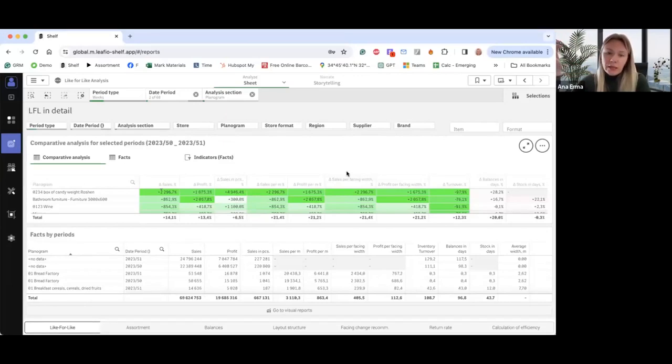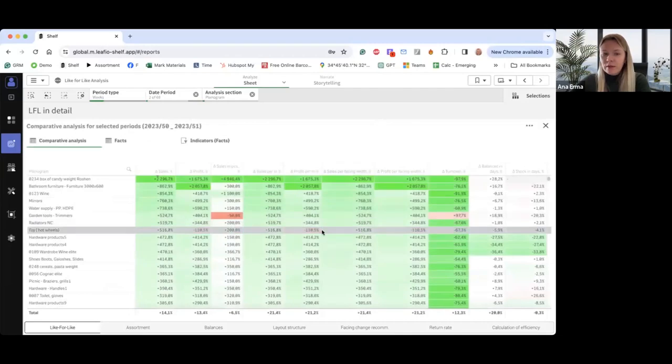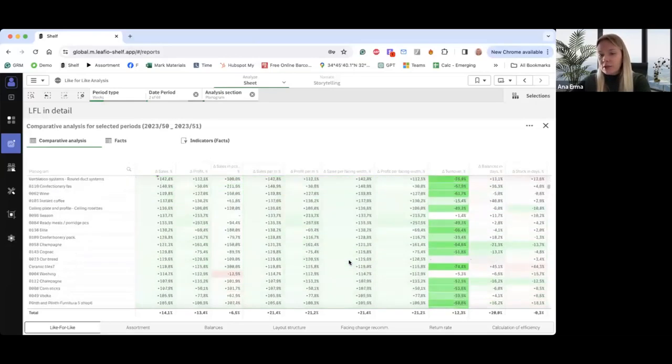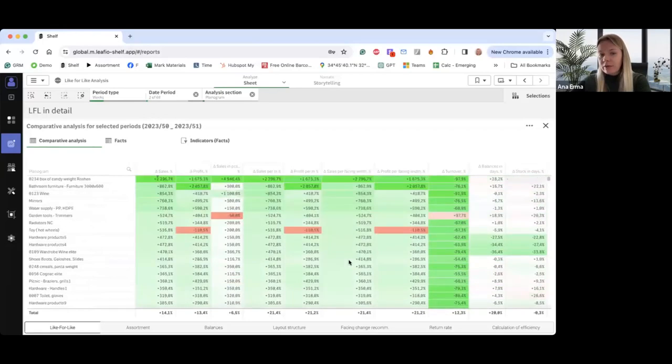All these reports can be uploaded to an Excel file, and they will preserve the same structure, the same formatting as shown here. In terms of these reports, we can see some particular planogram, and what has changed in terms of this planogram for the sales, the profit, sales in pieces. So all our main merchandising KPIs. And what is convenient is that we can see everything sorted from the biggest one to the smallest one, with the good positive dynamic highlighted with the green color.